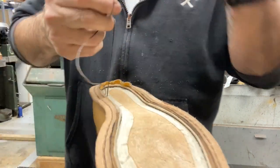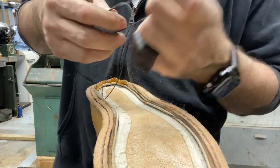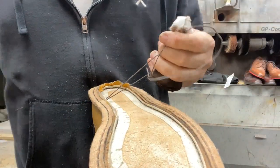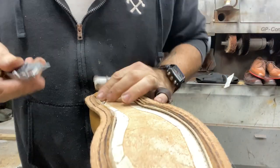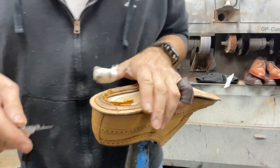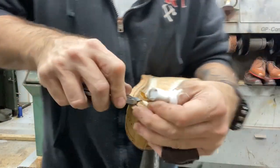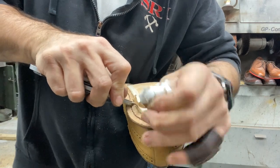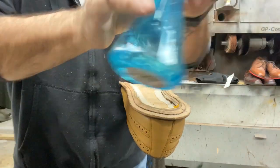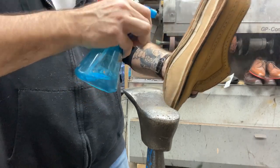All right, this is the end, basically. Pull it through the inside. Do a couple of knots. And this pair is ready to go to the customer for a trial fit. And once it comes back, we'll assemble it. Hopefully my thumb will have healed by then. Not sure, but now I usually spray this with a little bit of water just to soften that up a little bit and hammer it flat.